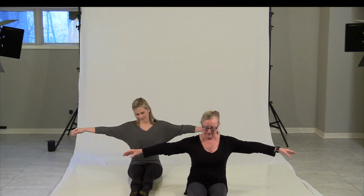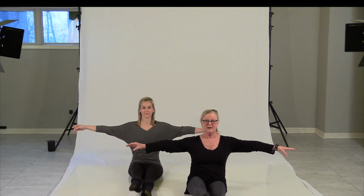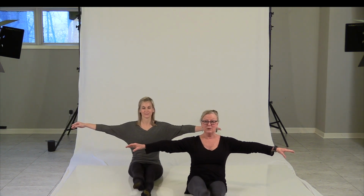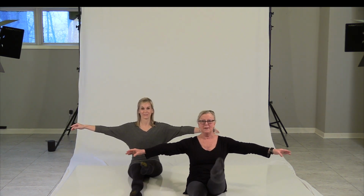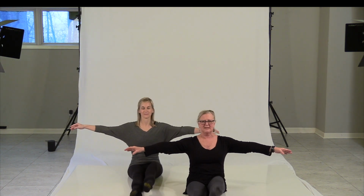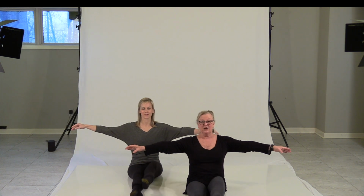Can you put your smiling feet on? If you can, it's okay if they just stay straight together. Let's take our kicks. This one, and that one, and this one, and that one. Really working our tummies. I'm going to turn my feet out on this one and down. Up and down. Make those tummies work in that back so it'll be nice and strong. One more time. Good. Now let's shake it out.